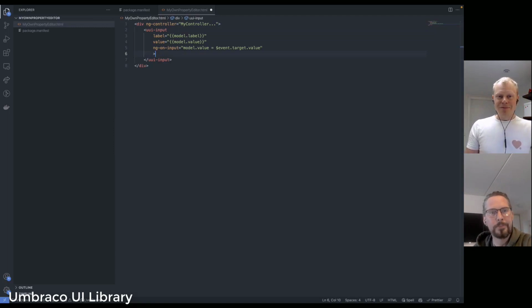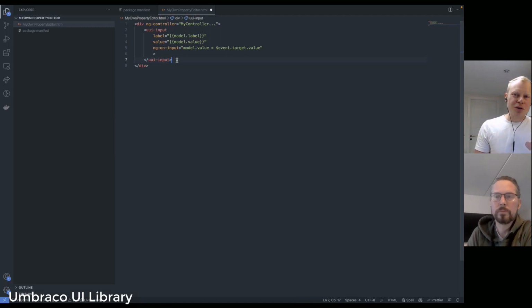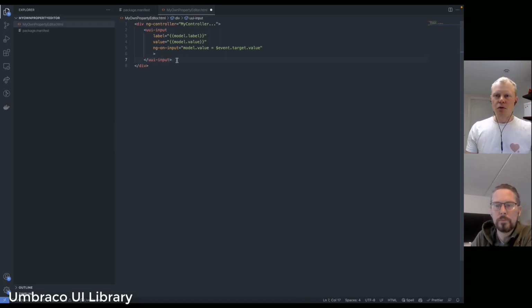That's amazing. And really, really easy to get started with, I would say. Really cool. And I'm really looking forward to getting some more inputs on this. And I think it's important to mention that this is the future we're looking into as well. So when we in the future will develop the new backoffice, then we will be using these UI library components, and all we know from Angular.js will not be available anymore. So this is where we like to go.